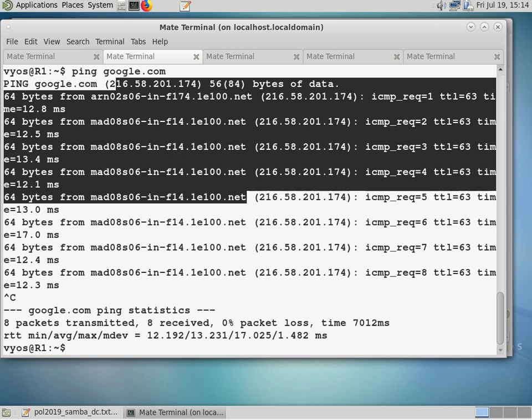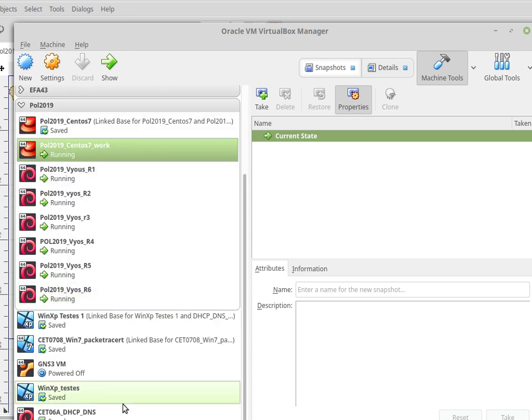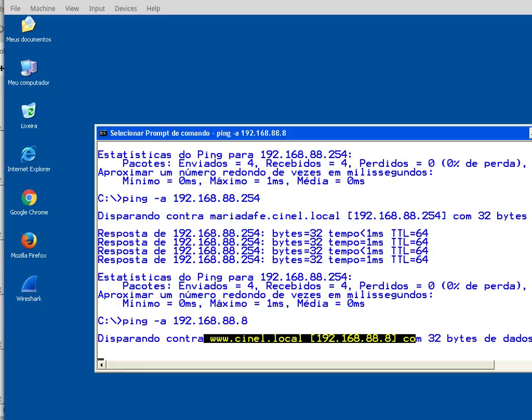Okay. Now, question. If I place here a client, it doesn't matter which client it is. I'm going to bring someone here. This one, for instance, it's an XP, an old XP machine.